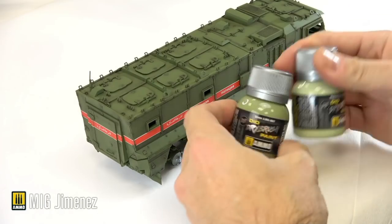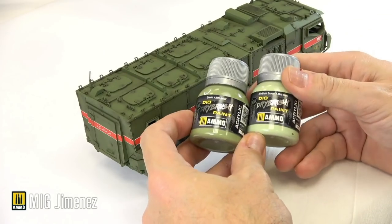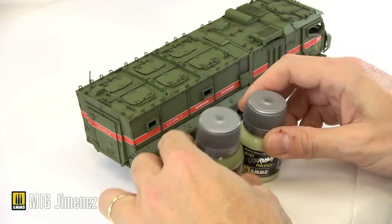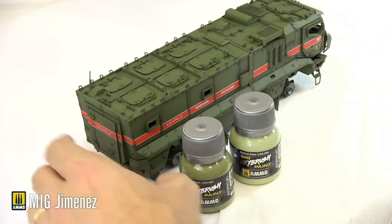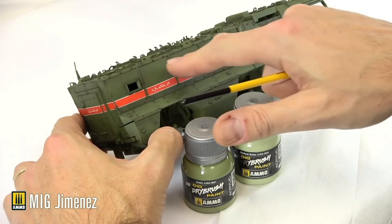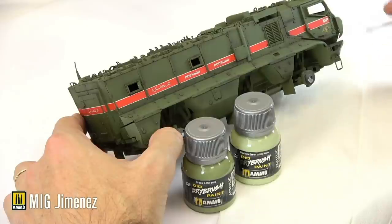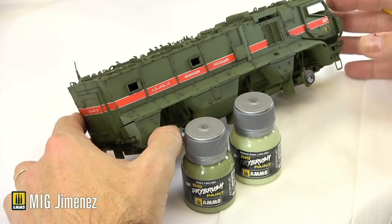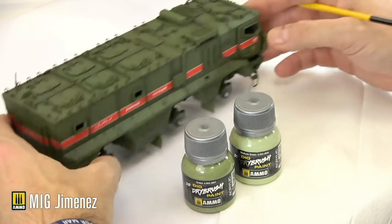For example, we will create more contrast by using the new Dio Drybrush paints. This is a paint especially designed to make dry brush, and what we will do is enhance and make more contrast in the details, rivets or panels. Always in a very small quantity, don't overdo it or it will be very ugly and exaggerated. So let's see how to do it.